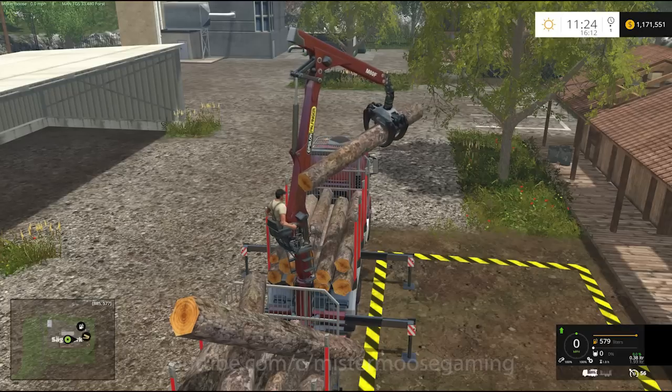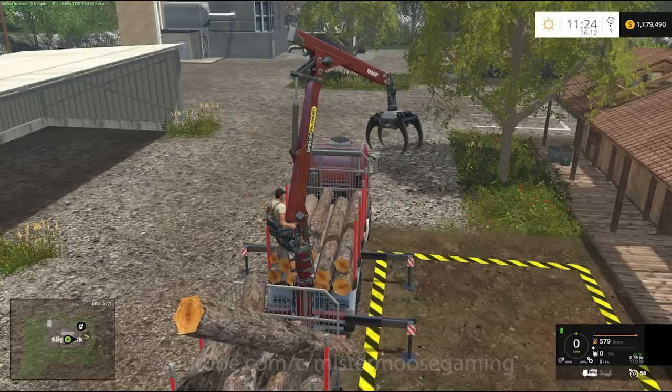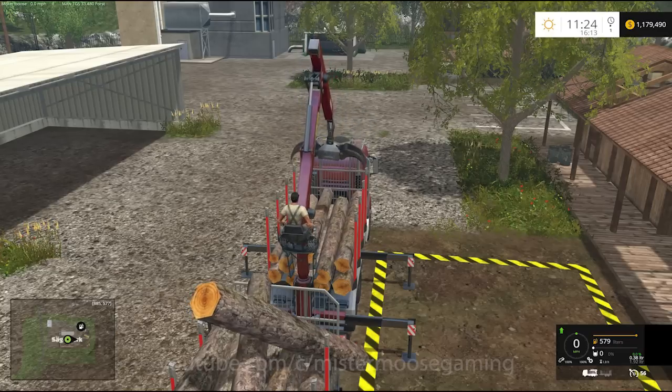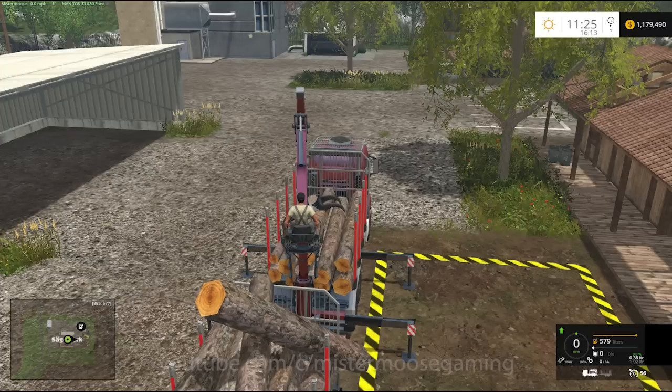Again, this is what is wrong with forestry. If they don't fix that stuff, I mean, look at that. It's like demon wood that's possessed and it's doing its own thing back there.